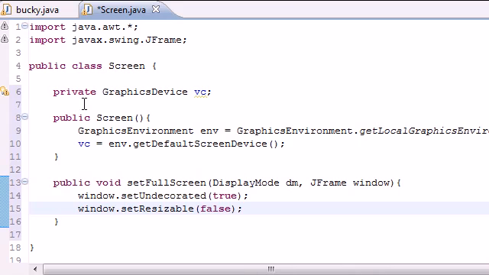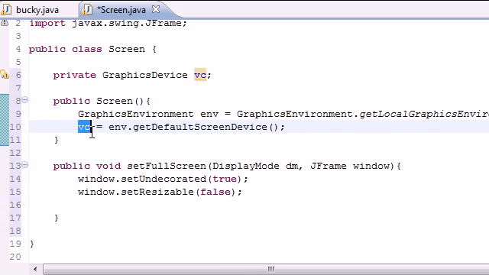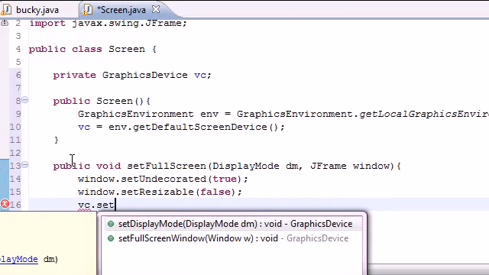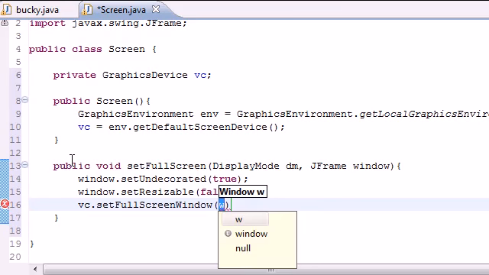Now after this, what we can do is take that window and convert it to full screen. Here's what we do. Now that we have access to our video card, or graphics card, and it has control over the whole window, go ahead and type VC, and we can call methods on it. One of the methods is we want to take that graphics card and set full screen window.